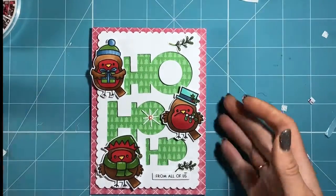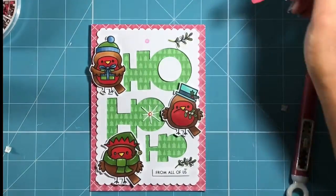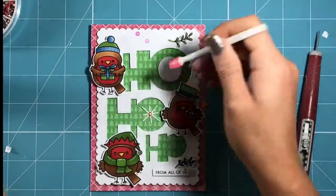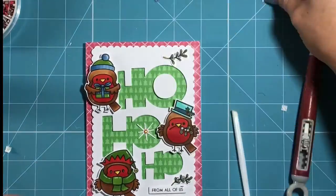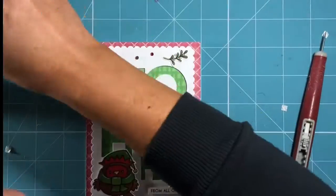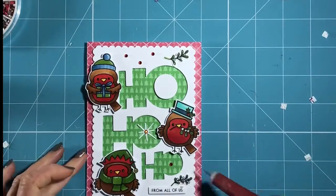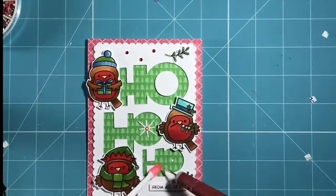So now I'm happy with that, and I'm happy with the way that all looks. I did still feel that there was a bit of blank space just above the first ho that just didn't look quite right, and I didn't quite know how to fill it, so I tried some sequins and no, wasn't happy with those, so moved those out of the way, and then thought actually my gems were probably a good shout, so went back to the red gems and just applied those into that white space, and then finally one in the third ho at the bottom there in the middle of the O, and I felt that just created a little bit of balance.